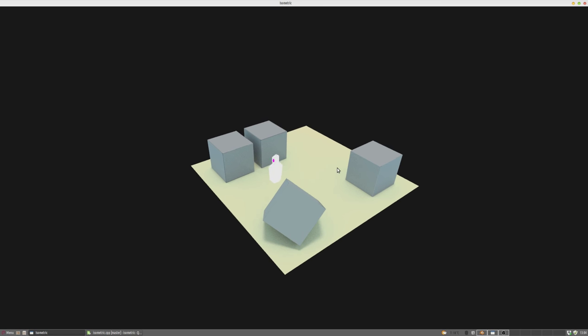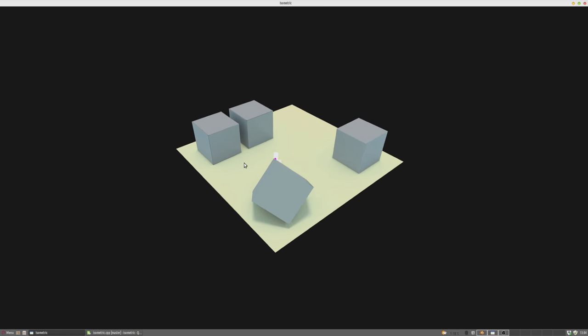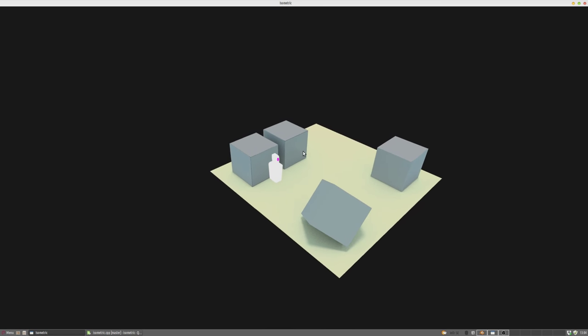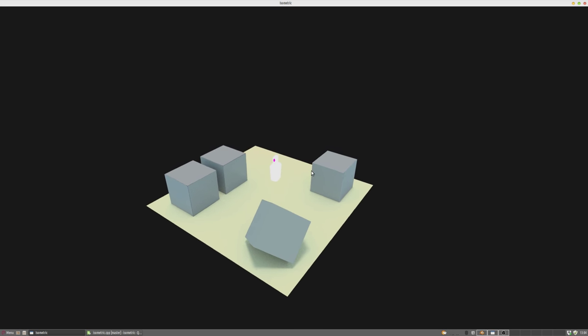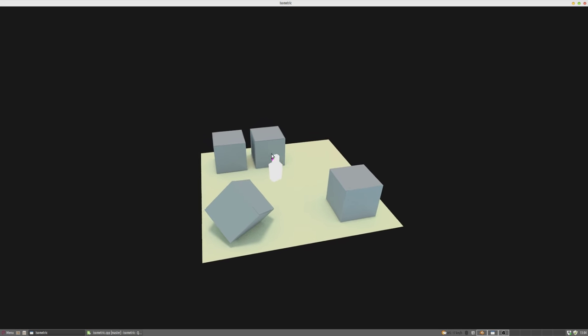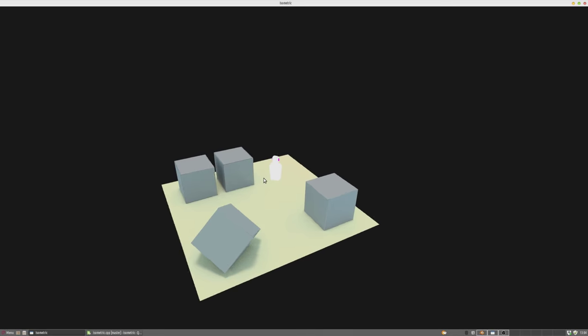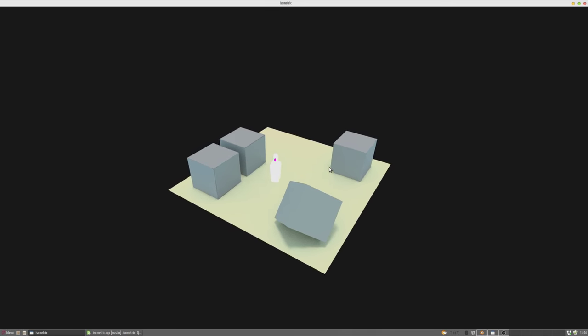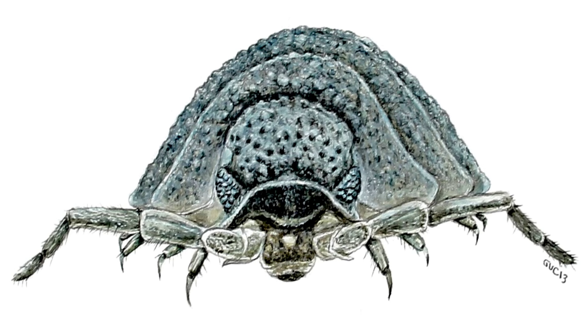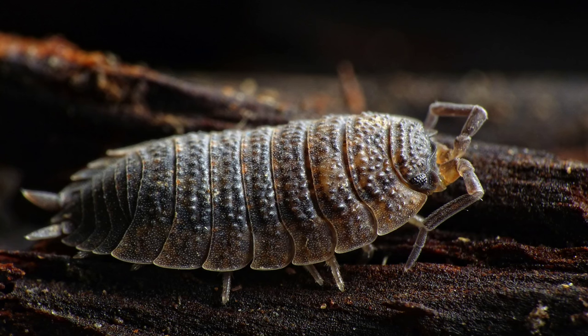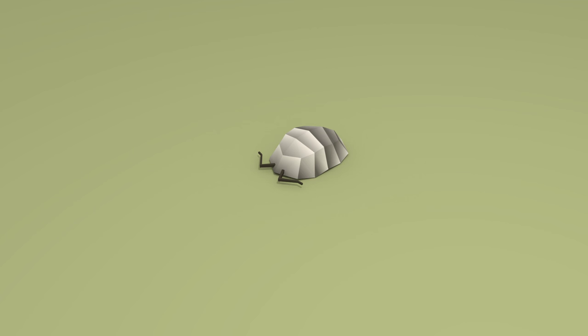I decided to make a simple enemy. I don't want a soldier that follows you and shoots you. It's too hard to start with. I started with an insect, why not? So I have chosen to make a woodlouse, those small creepy disgusting things you find under rocks and such. But I also made it a little bit bigger so you can see it.